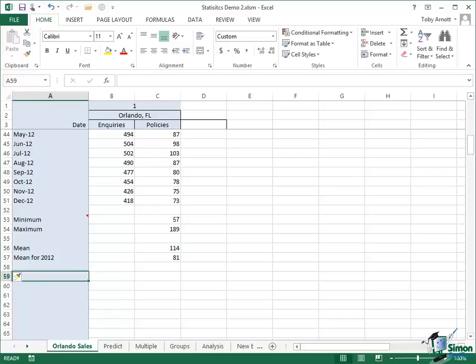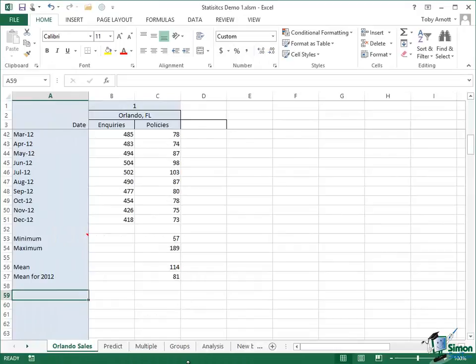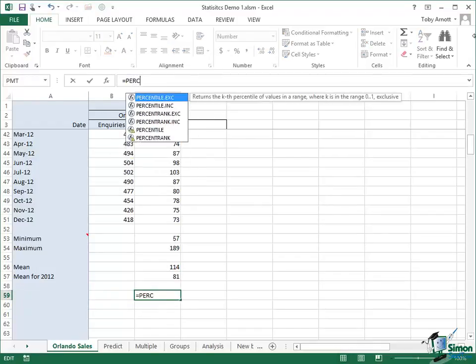In the previous section we looked at averages for data using the average and average if function in Excel 2013, and in this section we're going to start by looking at percentiles. These changed in Excel 2010. If you've been using an older version of Excel, you probably use the percentile function, and very often people look at 25 percentiles, 50 percentiles, 75 percentiles and use these as ways of describing data sets. The straightforward use of the percentile function, the legacy percentile function if you like, is still available in Excel 2013.